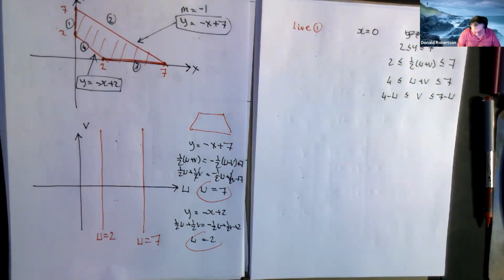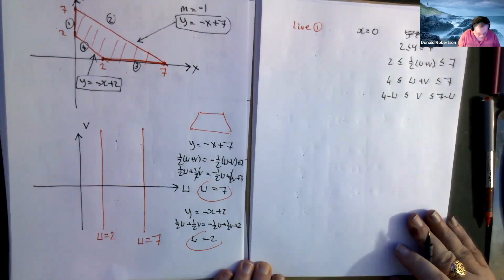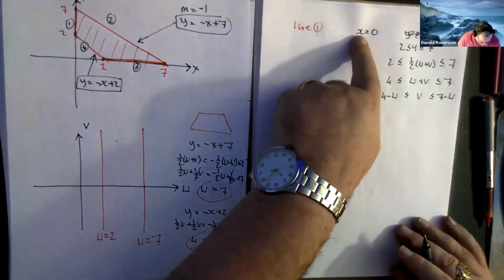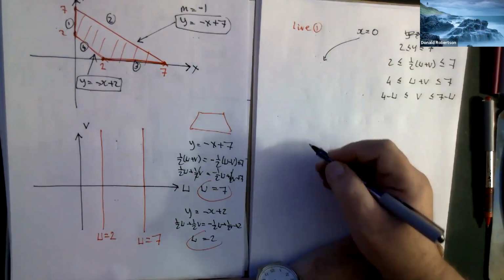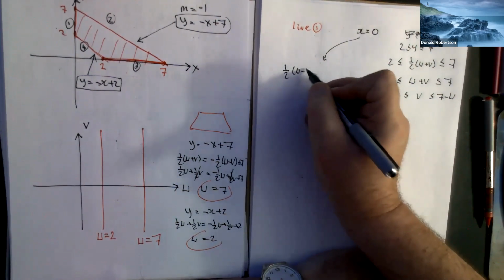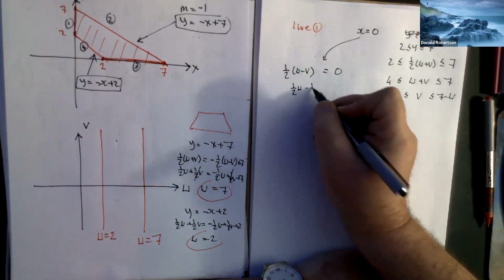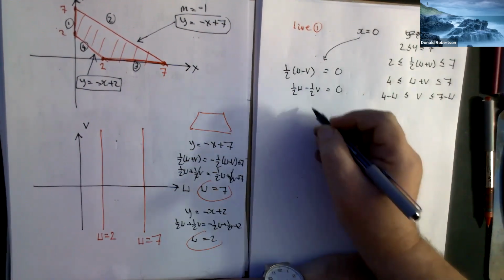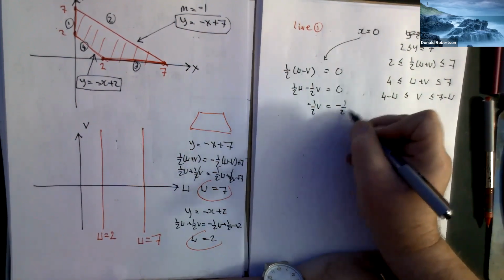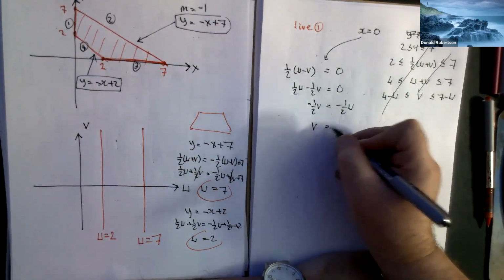I got that. Well, I don't really like that line. Looks good. Let's try x equals 0. Well, I know what x is, isn't it? It's a half u take away v. And if that's equal to 0, you get 1/2 u take away 1/2 v. And that guy is -1/2 v equals -1/2 u. Oh, I like this one much better. You get v equals u.